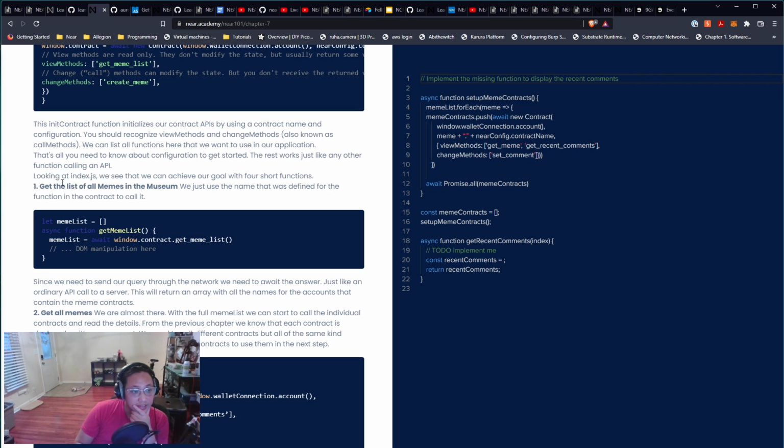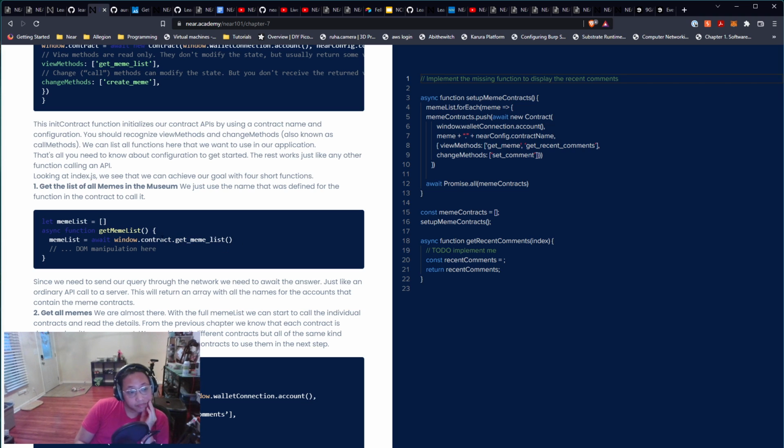Looking at index.js, we see that we can achieve our goal with 4 short functions. Get the list of all memes in the museum. Okay, async function getMemeList. Yeah. meme equals await window.contract.getMemeList.